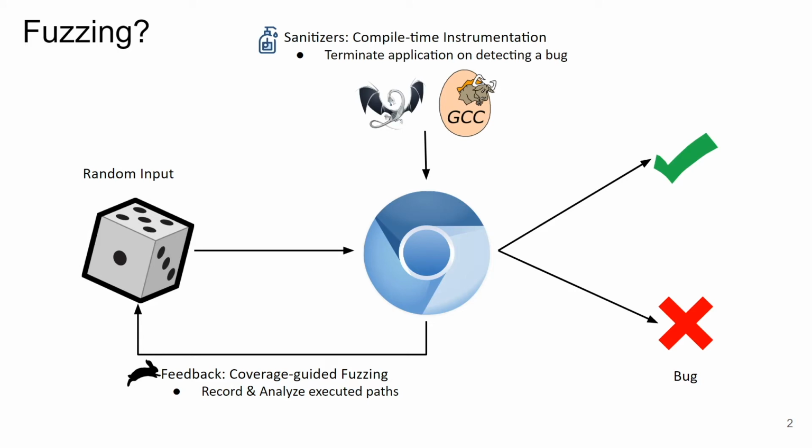Next, to ensure that the bugs in the application do not fail silently but rather cause an observable effect, applications are instrumented with sanitizers. For example, one such popular sanitizer for detecting memory corruption bugs in software written in low-level languages is AddressSanitizer. Lastly, compilers play a pivotal role in the fuzzing workflow, as both the instrumentation for coverage feedback and sanitizers are implemented as compiler passes in popular compilers such as LLVM or GCC.